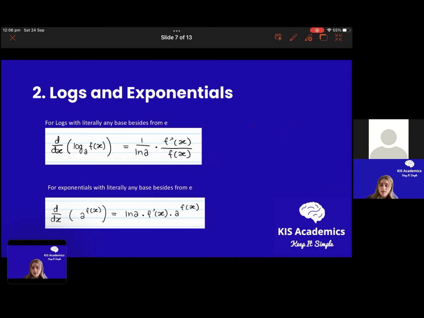But here is the thing that they don't teach you. This is base ln a. So imagine it was ln 3 or 4. It's just a constant. It's a number, any number besides e. So when we do that, as you can see, the beginning of the rule is the exact same, but we have to add a coefficient to the rule. And that coefficient allows us to then use the same rule that we were using before.